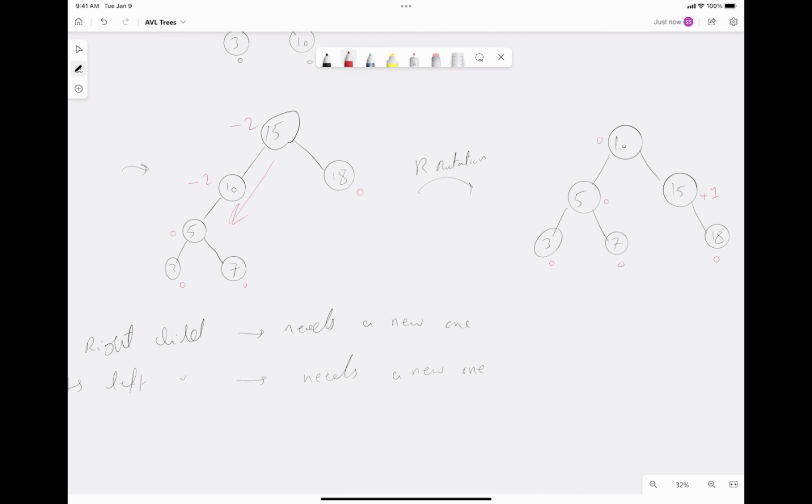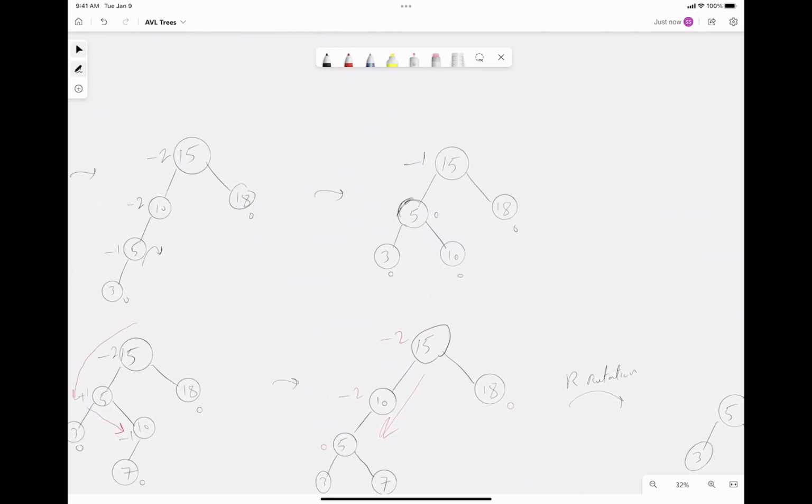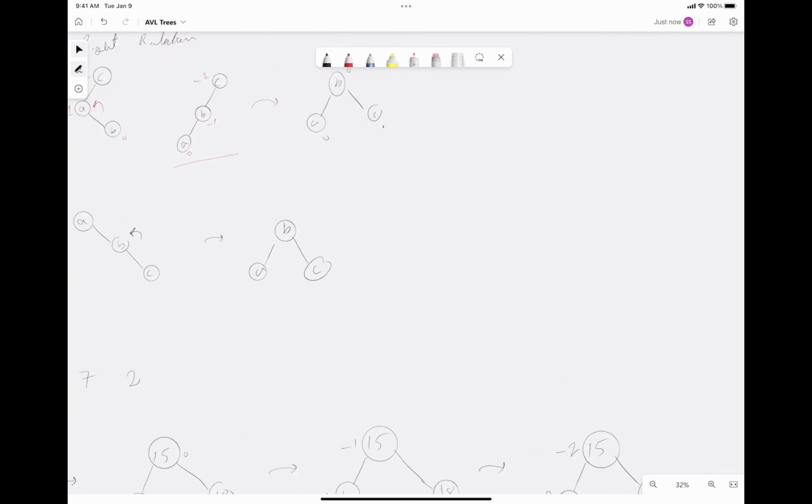And again, if you look at the reason, from the right side we have the nodes 15 and 18, which is going to be height of 2, plus another one for the node itself, so 3. The node 10, from the left side, has the node 5, which has the height of 2, and when we add 1 to have the height of 10, it's going to be 3, so 3 minus 3 is going to be 0. And as you see, all the nodes are balanced, either they are 0 or +1 or -1.